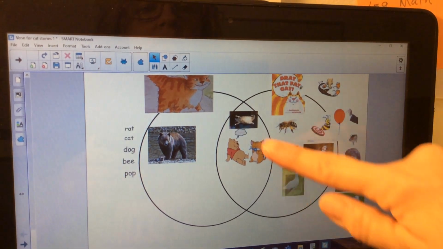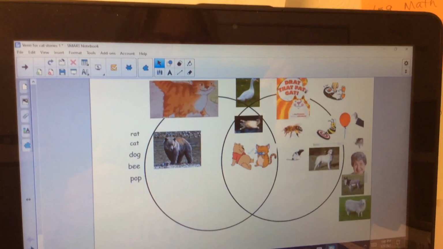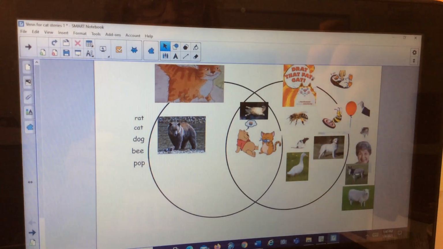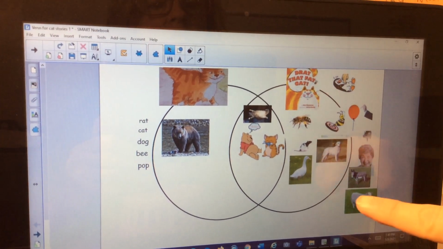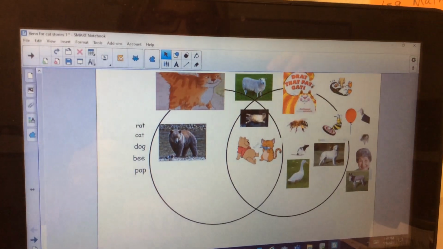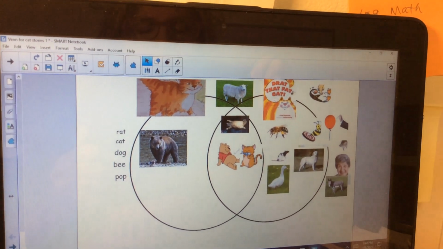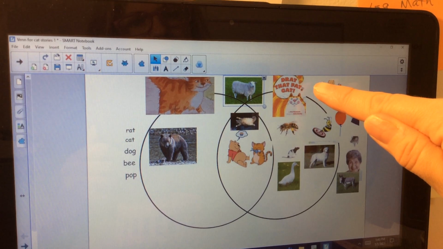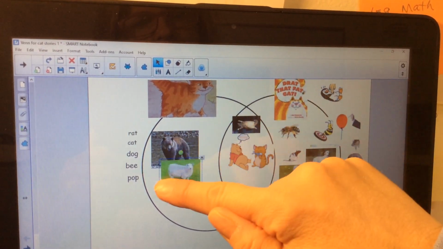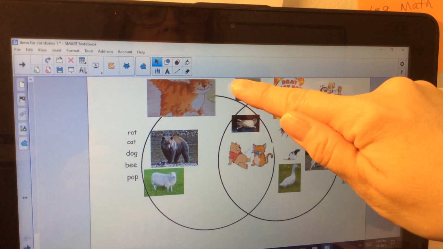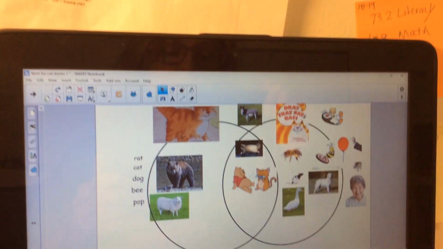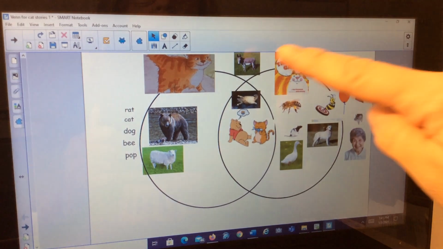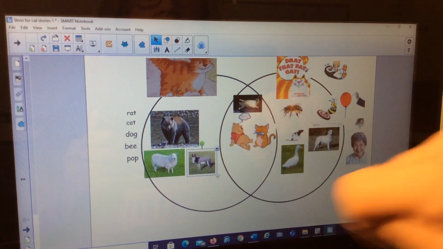So let's go down here to the duck. Which one of these had a duck? Think about what the duck was doing. Yep, the duck was quacking inside the fat cat. Good. Let's go to the sheep. What was the sheep doing in the story? Do you remember? Was the sheep wearing a hat? Yeah. Did Drat That Fat Cat eat the sheep or Greedy Cat? It was the greedy cat. That's right. Okay. The next picture is of a donkey. What was the donkey doing? Was the donkey the one that had the ball? Yeah, and the big greedy cat ate the donkey.